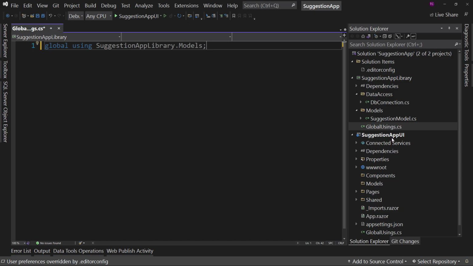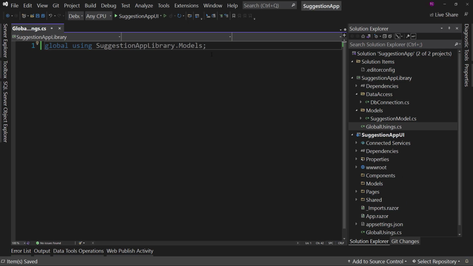Now, our Blazor server app does depend on our class library, but as a whole, not as individual pieces. So we build our class library into a DLL and then depend on that in our Blazor server app. So therefore, we have to have independent global usings files, which makes sense because this global using file is different than my Blazor server global using.